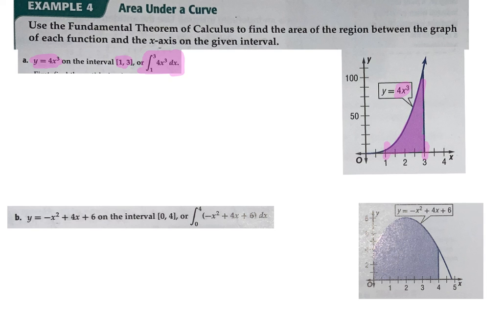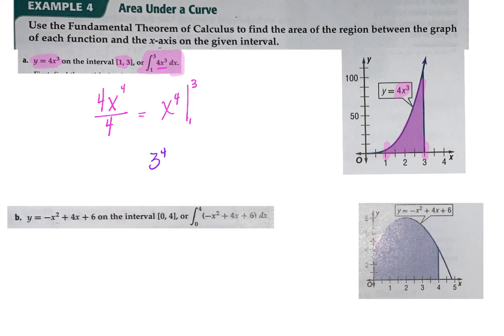And so what we're going to do is just take the antiderivative of this 4x cubed. What is my new exponent? We're doing antiderivative, 4x to the 4th, divided by my new exponent, right? I reduce that how? So it's just 4 divided by 4, so it's just x to the 4th. And then you write this notation here from 1 to 3. The way you solve for that area is you plug those in. You plug in the top number first, 3 to the 4th.